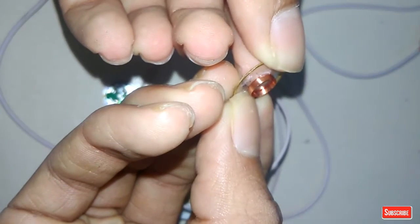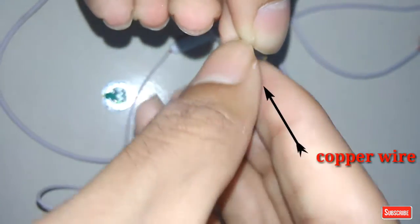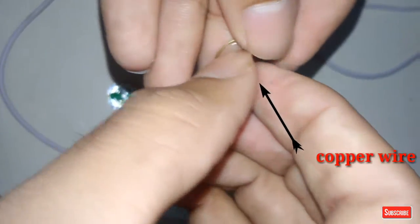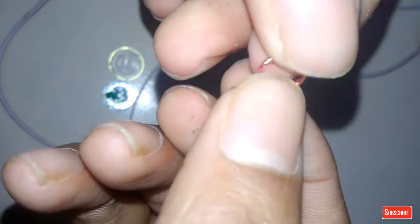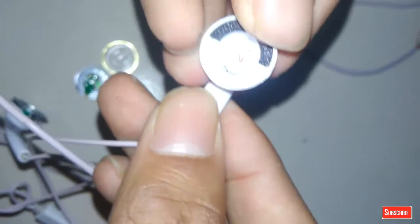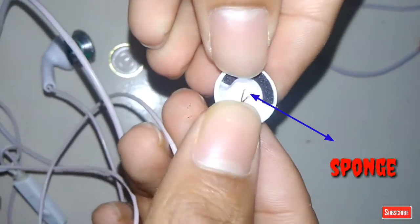Friends, in this there is a copper wire. As you can see, this is the copper wire which allows the sound to come to you. You need to look, this is a small copper wire, and the setup. And here there is a sponge.